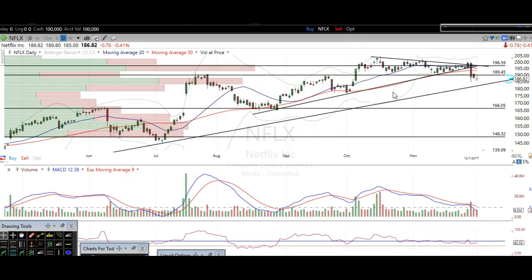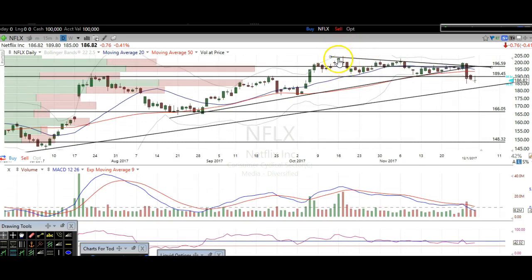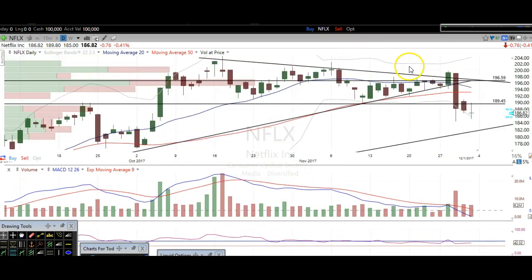So with that said, we have that on Netflix, and then right here we have this false breakout on Netflix. What do I mean by that? Well, we had this resistance here. You can clearly see that right there. And then we broke over it right here. Following day, boom. We broke not only the low of the previous day, but we broke these lows here and these lows here all in one day. Kind of wiped that out in one day.